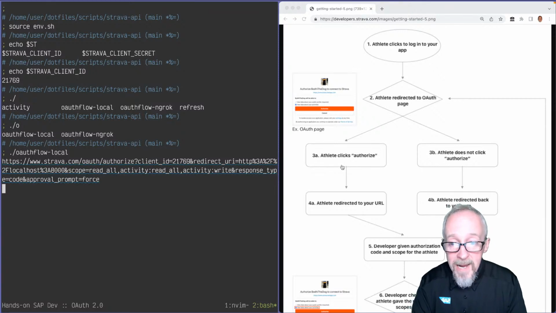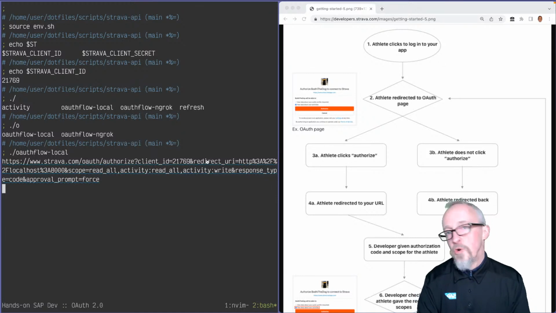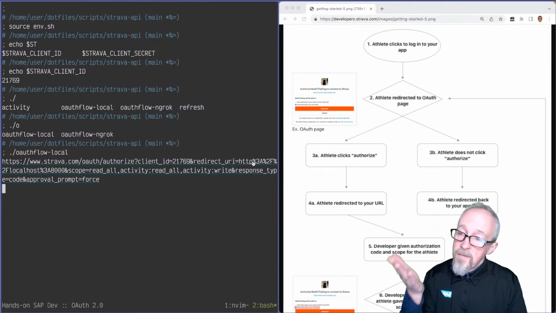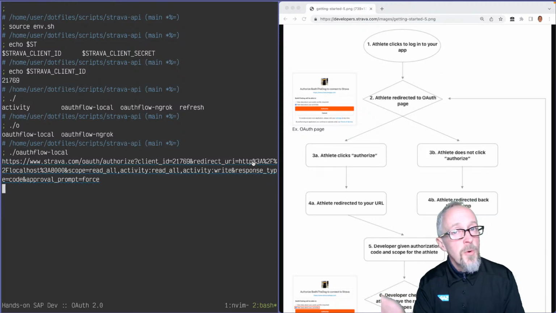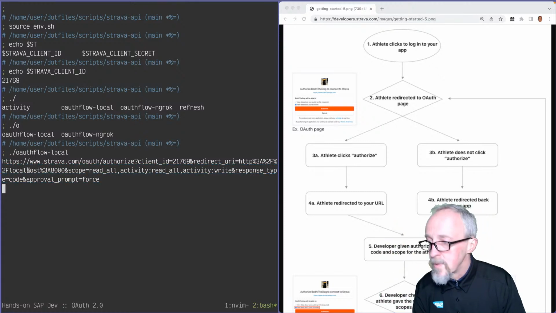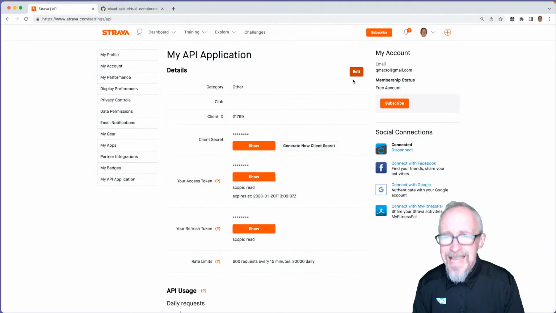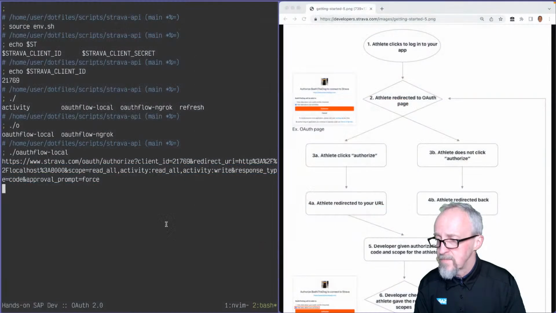And what is that callback URL? The redirect URI, callback URL, redirect URI, same thing, is, and don't forget, because these are query string parameter values, they've got to be URL encoded. So that's just http://, %3a is :, %2f is / URL encoded. http://localhost, %3a is a :, 8000. Recognize that from anywhere? Yes, we do. That's localhost 8000 here, right?